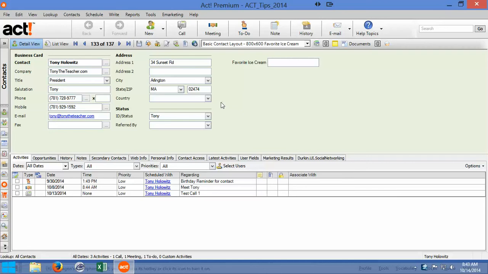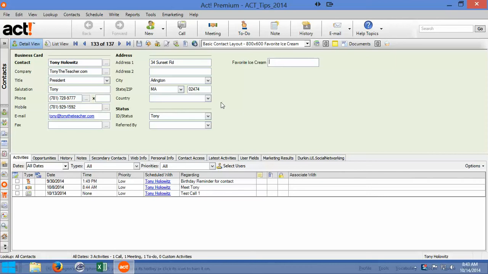This is an ACT tutorial on how to create a drop-down list. Well, in our last tutorial, we worked on creating a field for our fictitious ice cream business, and the field we put in was called favorite ice cream. Now, people can have all kinds of different favorite ice creams, obviously, so you might think, well, they might have strawberry, vanilla, hey, French vanilla, you know, maybe pistachio, whatever it might be.